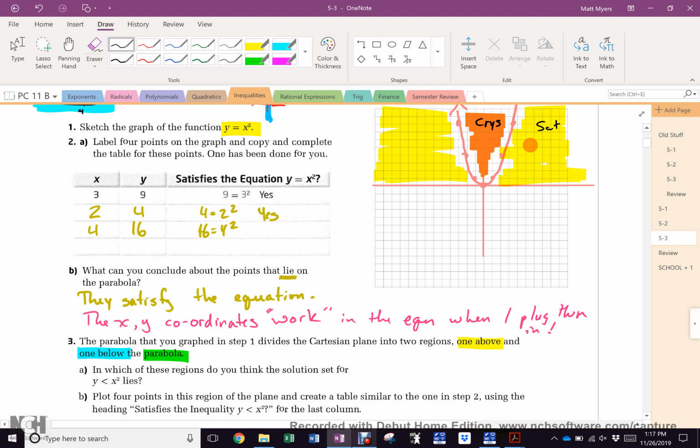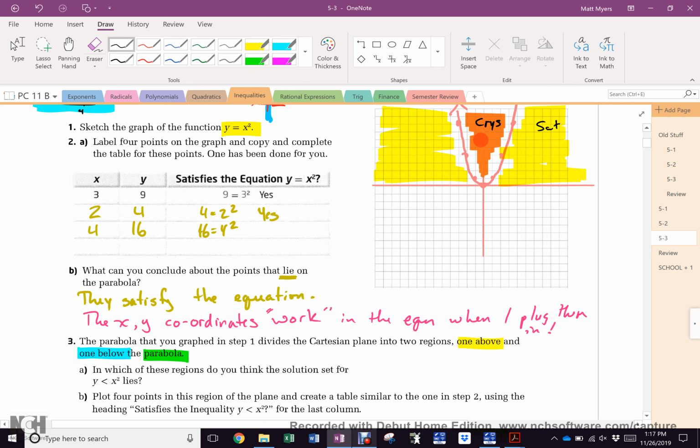What has been our method of checking the regions in the parabola? Or the regions that the Cartesian plane has been broken into. Manroop? Test points. So let's take a test point from both, right? And see which one works. Because we want above the parabola, right? So one above and one below. Oh, I'm sorry. The first one we want is less than. All right. So first of all, we have to decide who's shaded this incorrectly, right?